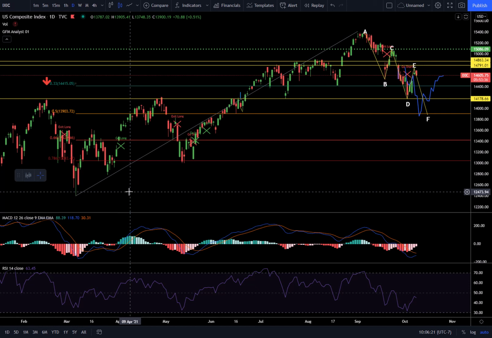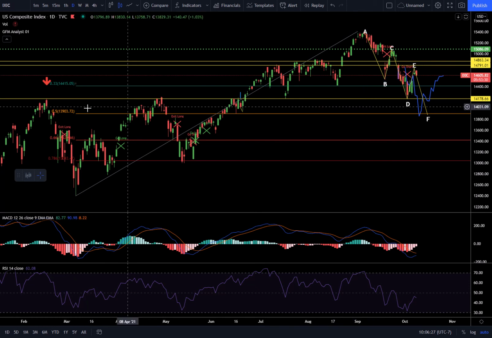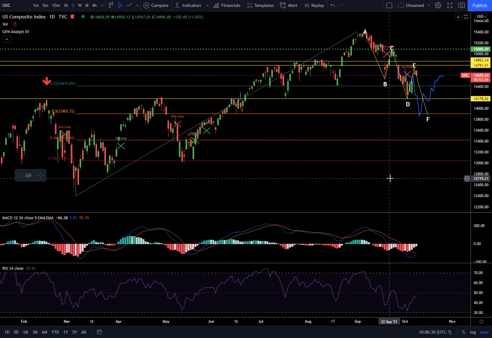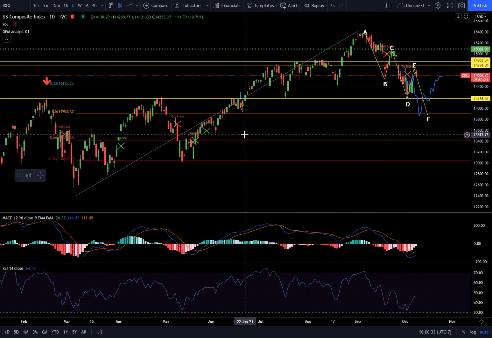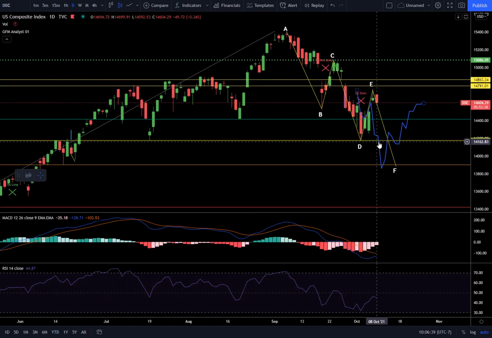So first, let's look at the retracement. From this bottom right until the top, I see a 50% retracement around the 13,900 level. So let's keep that in mind. First level, 13,900, right? And now if you look at this blue curve line that I have drawn, which is based on numerology, I am expecting some downtrend move within the next week, somewhere around October 12th. Again, this down move doesn't actually tell us about the price intensity, but if it follows that price intensity as well, then it is coming back to that same level where we have that 50% retracement, right? Now that is the second reason for me to expect that fall.